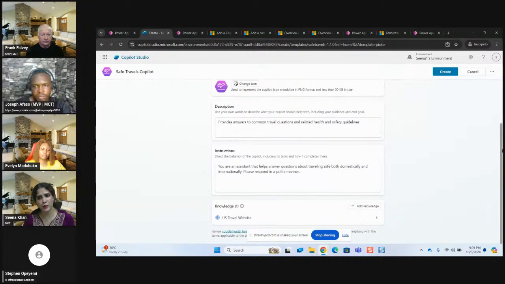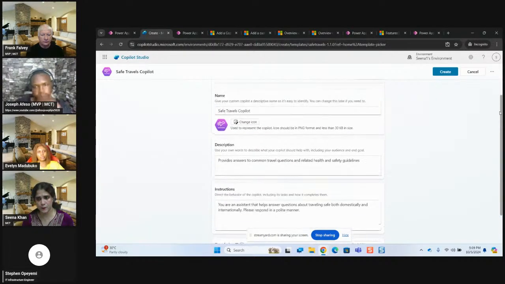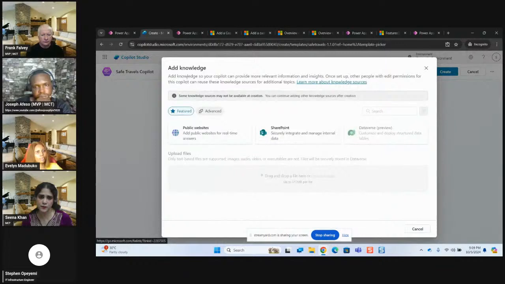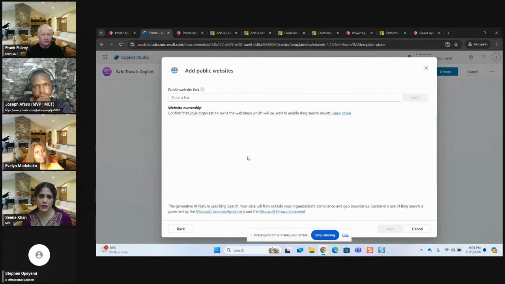If you want to add more travel sites, you can add them as knowledge for the copilot. By default, I'll add the travel website. How are we going to add the knowledge? Here it is. And if you want to add any other public website, here it is.